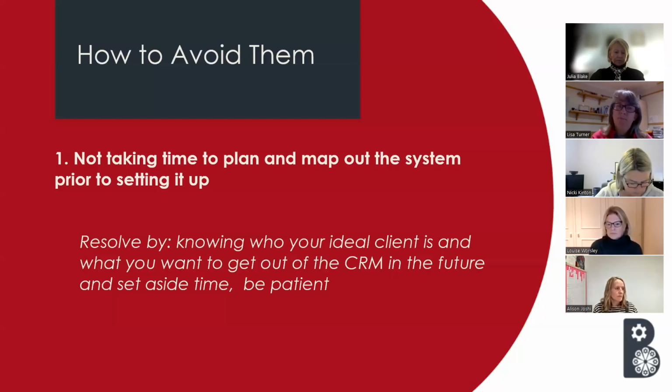If you're continually losing opportunities because the time isn't right, or the price is too high, or they're badly qualified, then you can change something in the process before you get to that point, so that you reduce the number of opportunities you lose to those reasons. So it's all about helping to inform and make things better. So do take time and set it up properly, and this is what we help our clients do as well. If you have any questions around this, I'm happy to have a discovery call or spend some time with you.